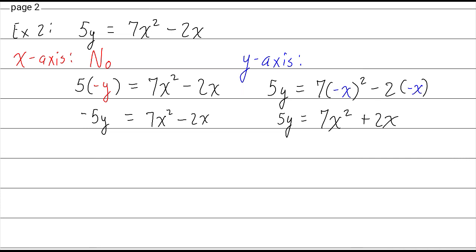Okay, again, I check this one against the original. They're not the same, right? But if I do anything to try to change the sign of the plus, if I try to change that to a minus sign, I end up changing these as well. So, that one's going to have to say no symmetry with respect to the y-axis.